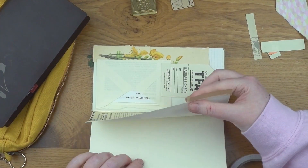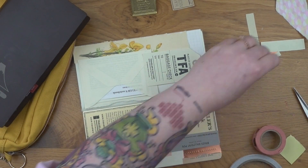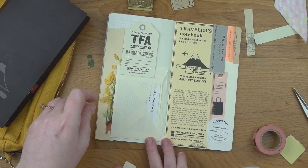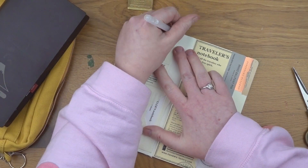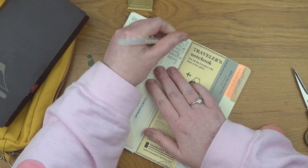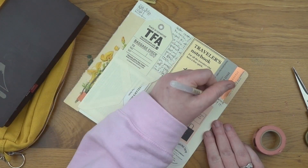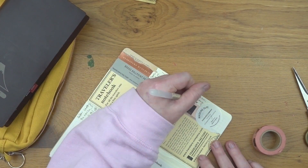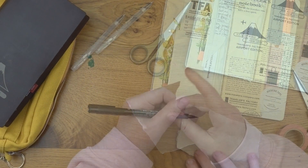You can see that I'm not giving myself heaps of room to journal in here. Some days in this journal I will write quite a lot and I'll fill up whole pages, and sometimes I'll go over more than one page — just journaling till I'm done. And other times I just like sticking in the things that I have to play with, and I'm just letting the ephemera do the talking. I rarely do a page with no journaling on it. If I had found that I had more that I wanted to say, I would have been able to stick it into that little envelope, so I kind of had that in the back of my mind. I do change the orientation of my writing in these journals — I really like the way that looks, and it allows me to work with what I've got stuck on the page.